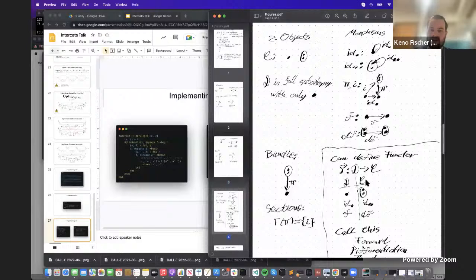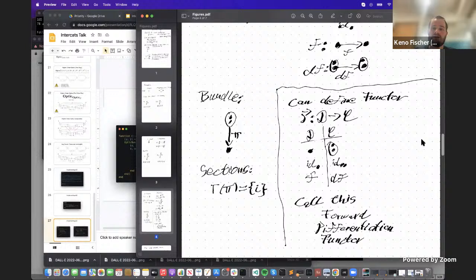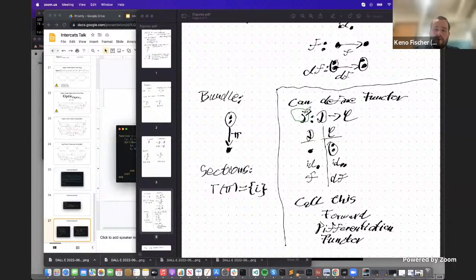Let me go back to this. So you need to choose some functor. This is a choice that you need to make, and in some sense you need to encode it. My claim is that if the category you're working in is Riemannian manifolds, and you choose this functor in such a way that it takes a morphism on the manifold to its differential, then I'm claiming it is exactly differentiation in that category.